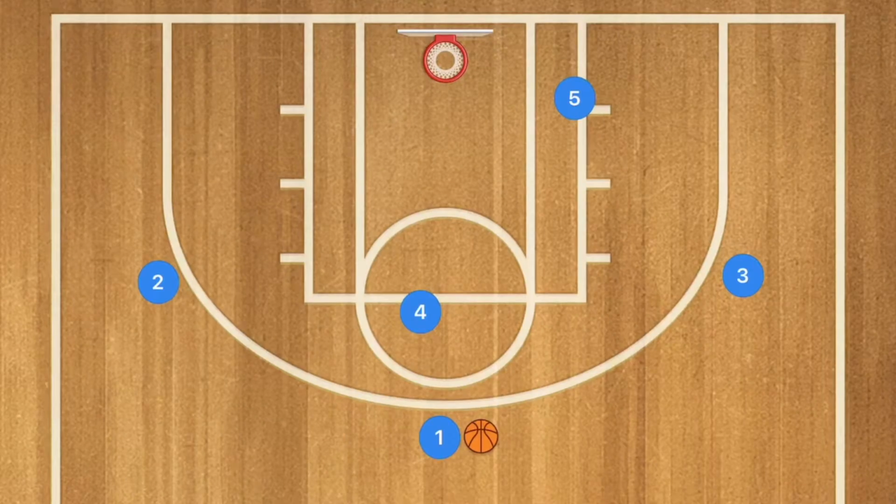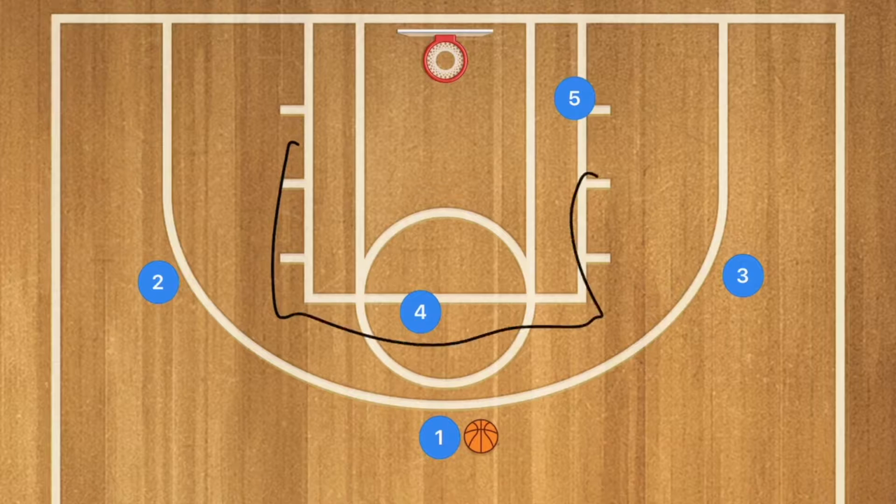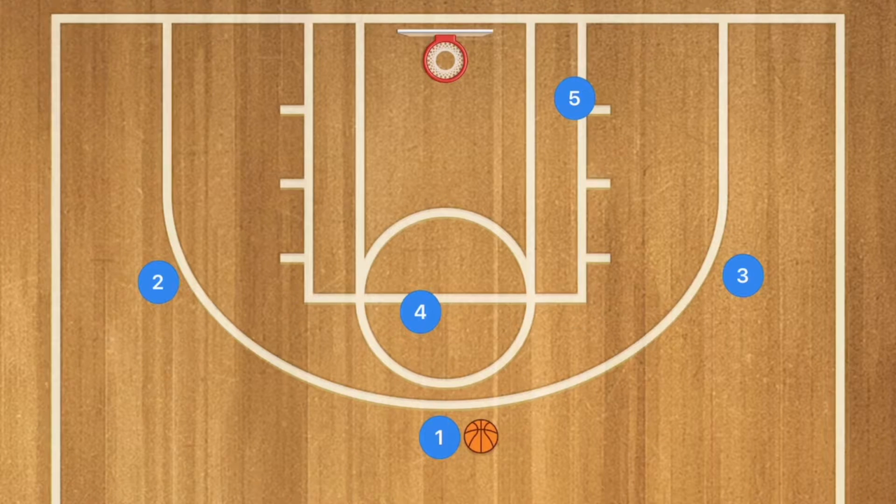Okay, so here we have the 1-3-1, and basically what I like to show on this clipboard at first is just the play running itself, and then what we will do is run it against a zone defense. So first, the low post, if you don't already know, is down there. This is the high post up here. Now, what we would like to do is get player 5 the ball or player 4 the ball for an easy shot.